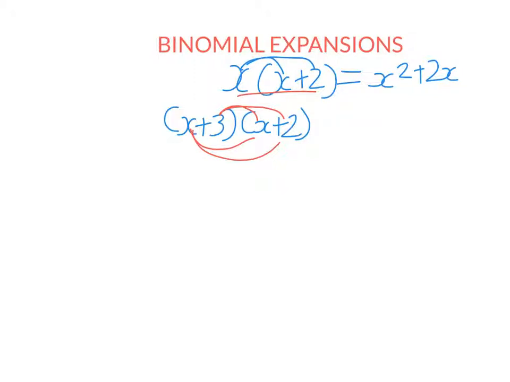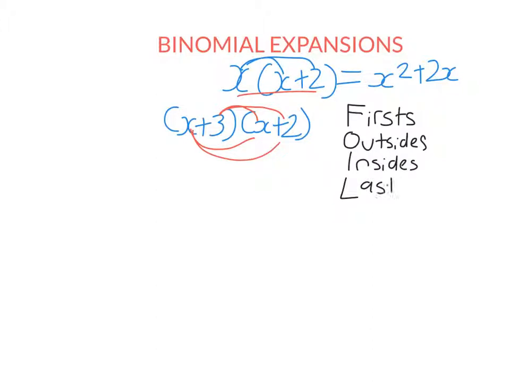But that can get quite hard to follow, to try and remember where you're up to and keep track of it. So there is a method that we can use that will help you keep track of where you're up to, and it's called the FOIL method. So what you do is you multiply the first thing in each bracket, then the thing on the outside of each bracket, then the thing inside each bracket, and then the thing that occurs last in both brackets. And if you follow that, you'll make sure that you've multiplied everything by everything else. So there are 4 things to do.